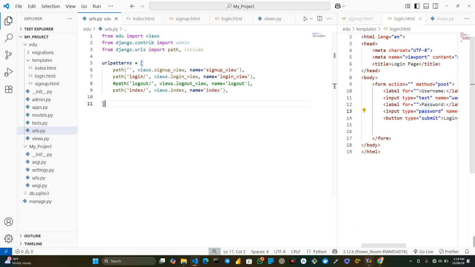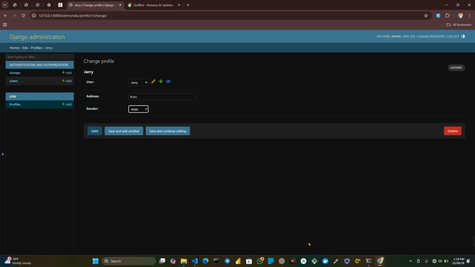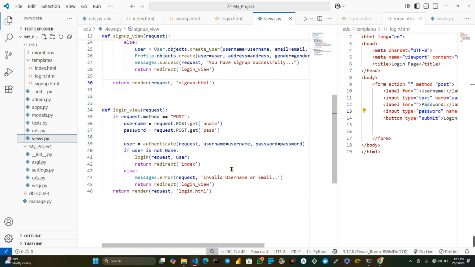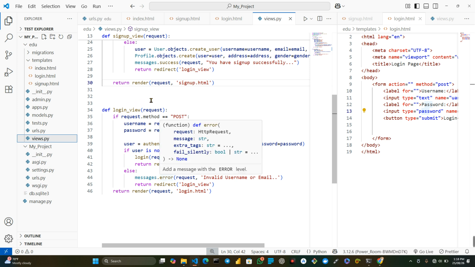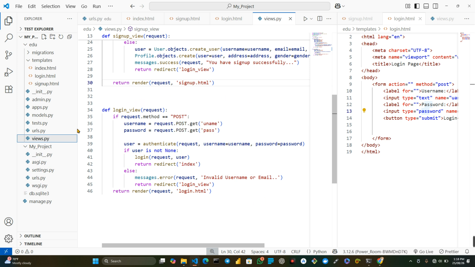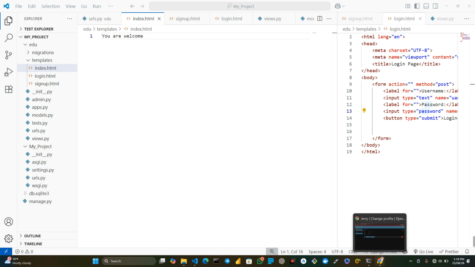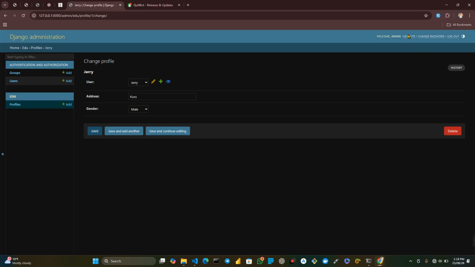Good. Now we now have the index, which is perfect. We can now log in, which is going to take us to the home page, which is the index. We should see your work on here. Okay, let's try it. Let's try that.